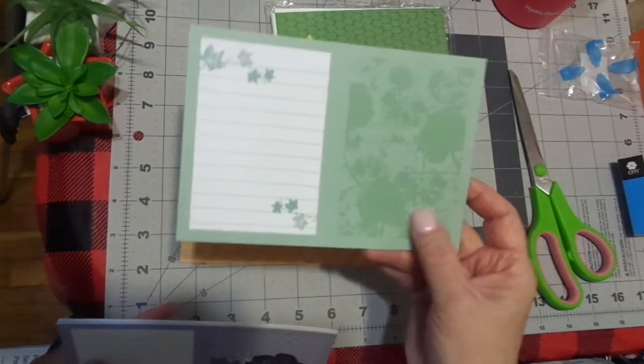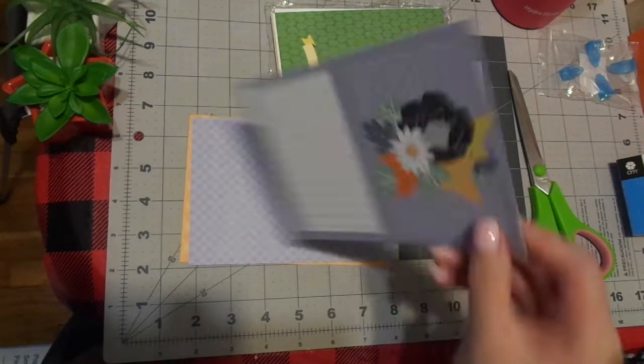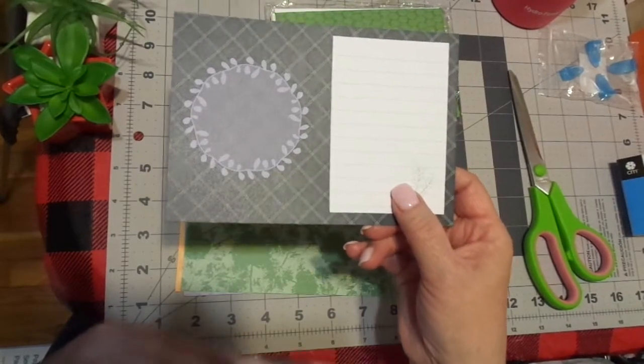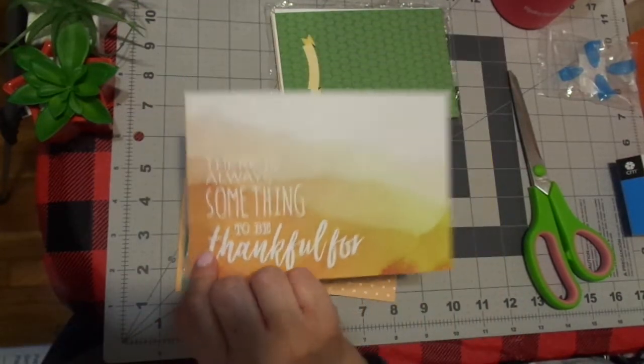Okay, so you can journal, put a picture. There's more color. Ooh, I like that they're putting kind of a lavender in the mix. That's pretty. Lavender's a funny color that you can add in with other colors, and it looks so good. That's pretty. And there's always something to be thankful for.